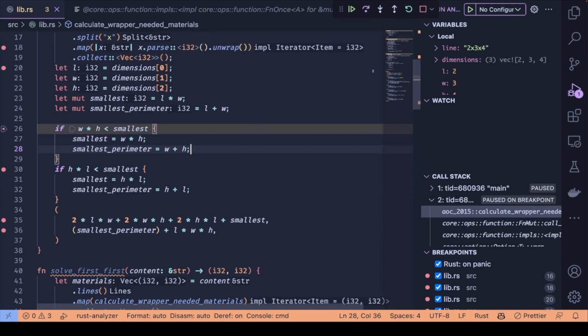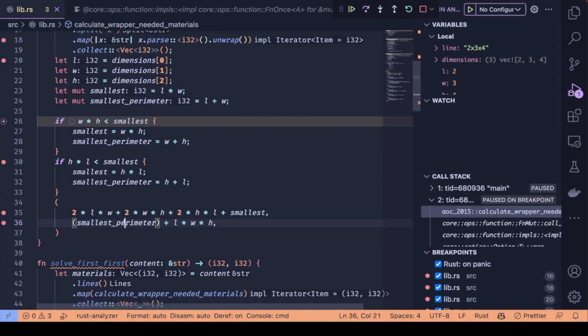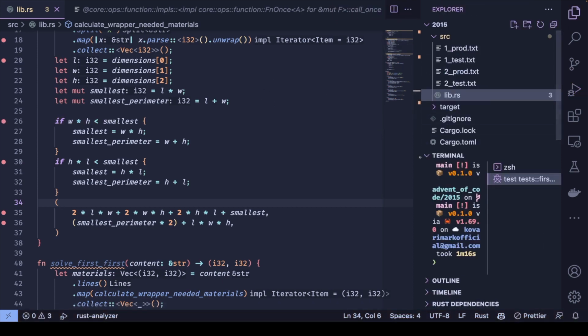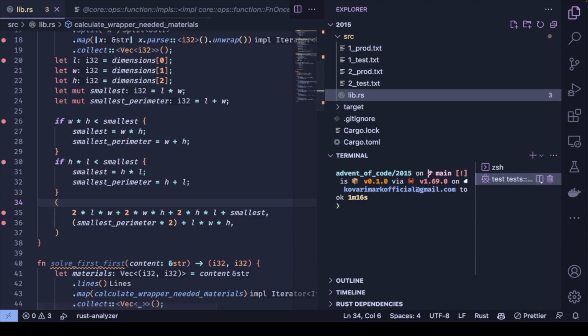It's 3. So the smallest perimeter times 2 should give us back the 2 smallest sides, and we want to go through all of this thing, and we want to create a ribbon. I mean, the bow. It's called a bow for the ribbon.